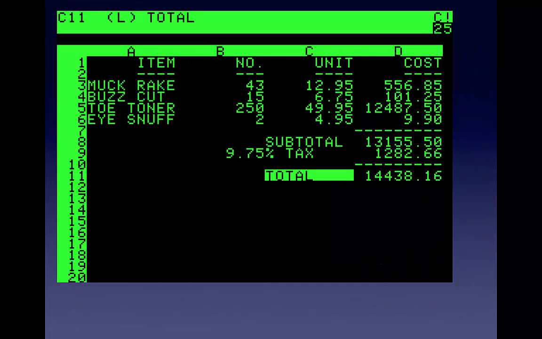Now, what in the world is this? Well, this happens to be one of the most significant applications in the history of computer science. And if you think it looks like an early spreadsheet program, well, you're right. Now, I'm not going to ask you to pause the video for this, but you get a gold star if you can give me the name of this program and tell me why it is so significant in the history of computing. 10 seconds to think about it, starting now.